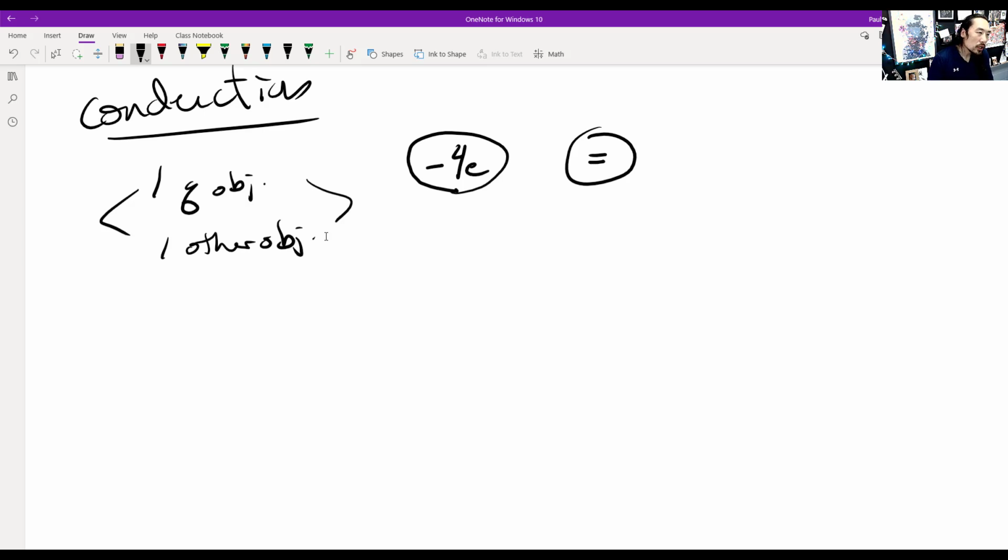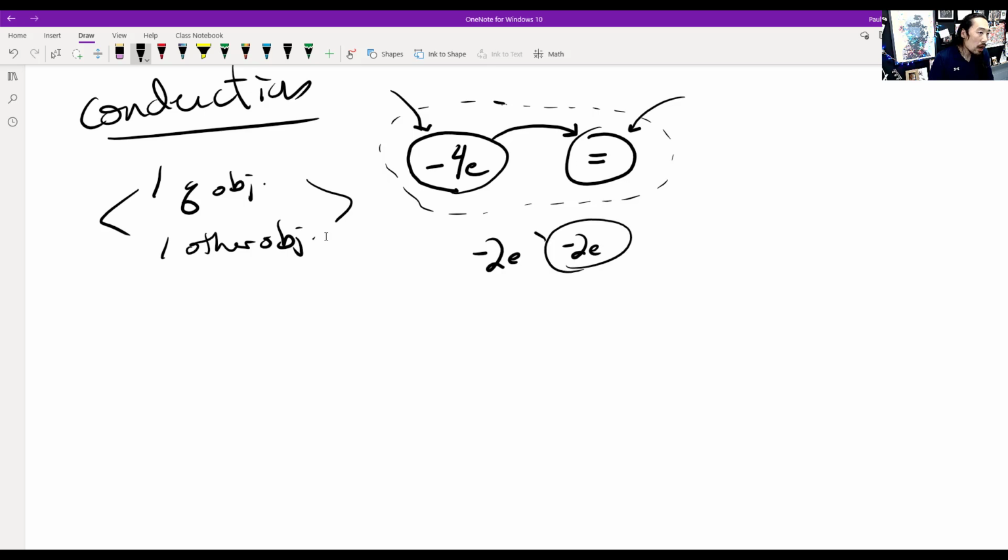So the idea of conduction is when this charged object touches, so there is contact being made, what happens is that because the system overall wants to be as neutral as possible, the charges will distribute themselves so that both objects approach neutrality. So even though this object is neutral, because this one is far from being neutral, within the system, after contact is made, this will become -2e, and this one will become -2e upon touching. And so the conservation of charge still applies. The total net charge of the system is still -4e in the initial and in the final, as neutral as possible, so almost an even split.